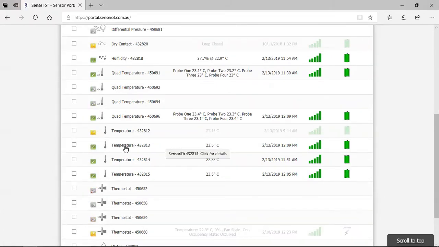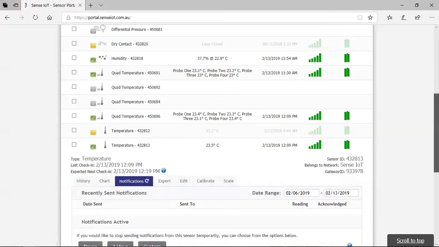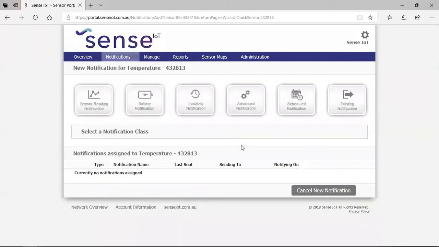So if we pick one of our temperature sensors and the tabs across the top here, we can click into notifications, create new, and now you can see that we've got different options across here, which we're going to be setting up a new notification for this sensor.